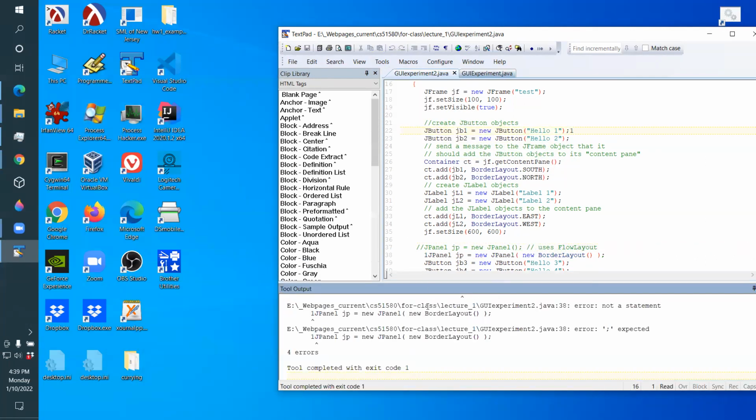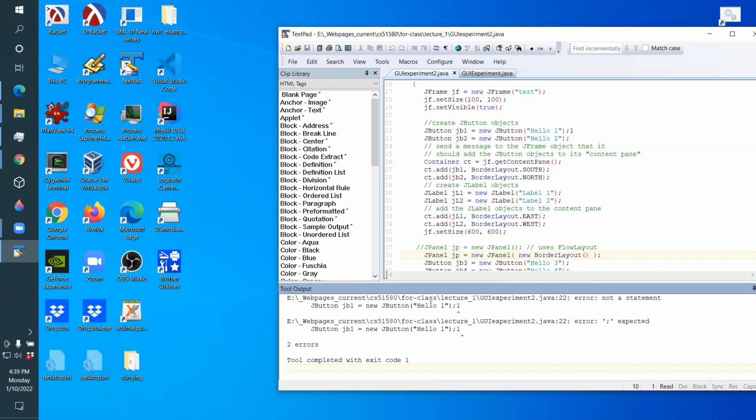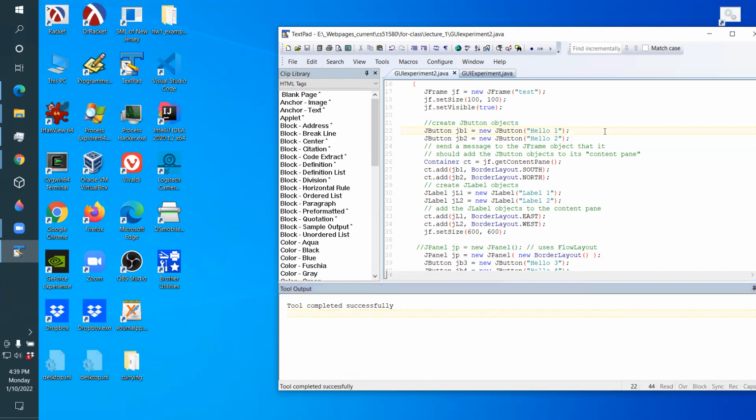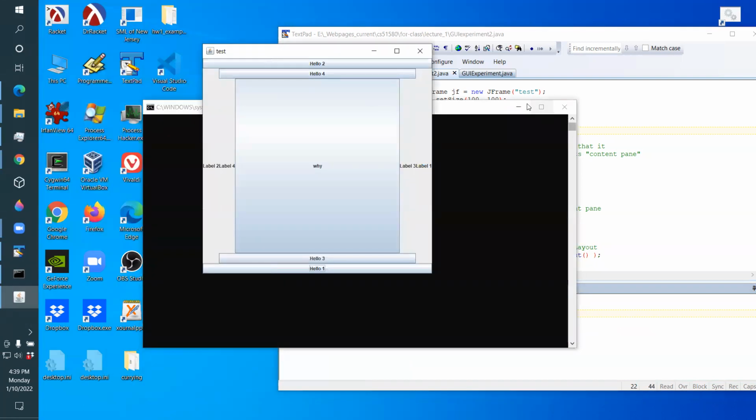Oh, what did I do? My keyboard's broken, so I'm having trouble with the keyboard. Okay, see now, completely different looking layout.